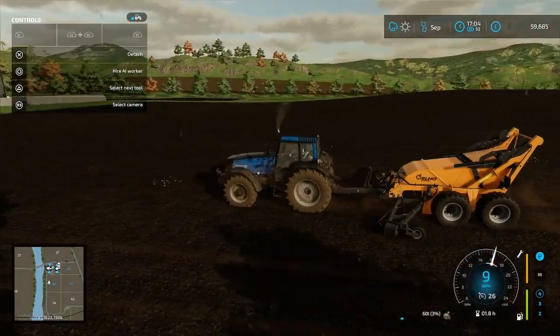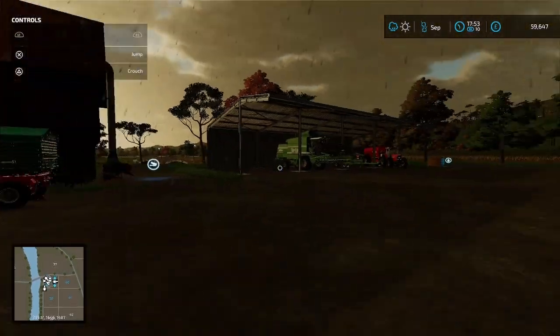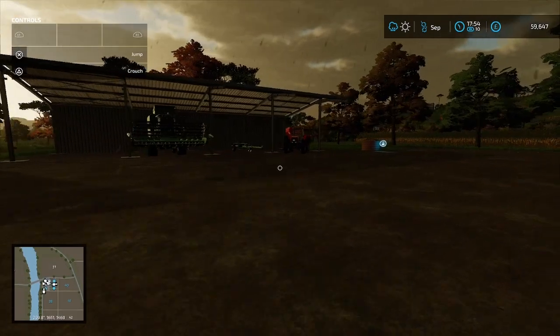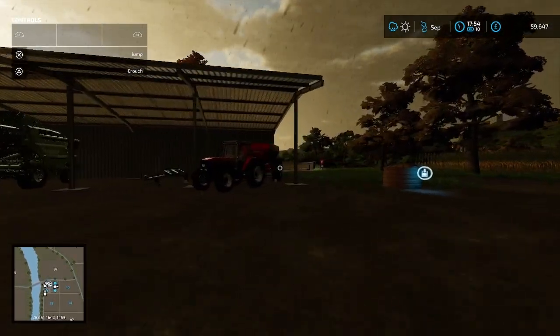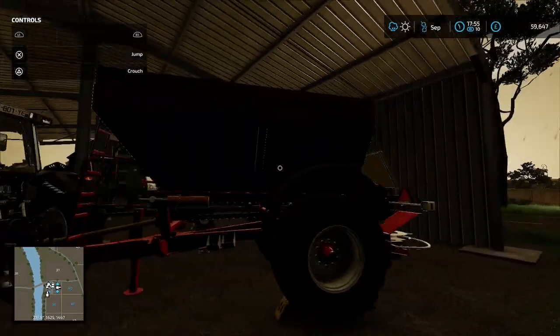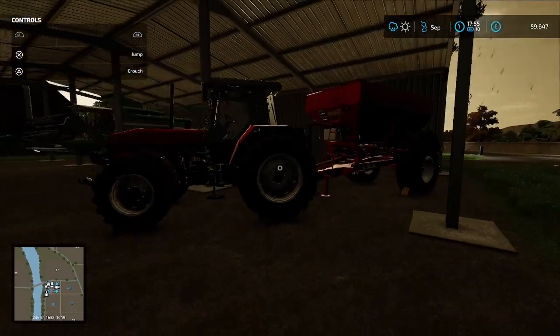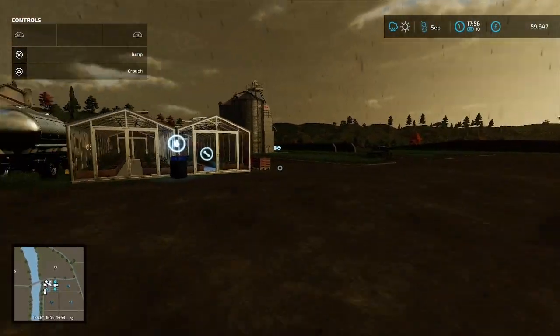So, here we go. Well, it looks like my employee had decided to go home for the day. It is almost 5 to 6 in the evening. We have our fertilizer spreader back at the farm. Yeah, I'm kind of thinking this was probably a bit too big to start off with, especially considering it's a small farm like this.